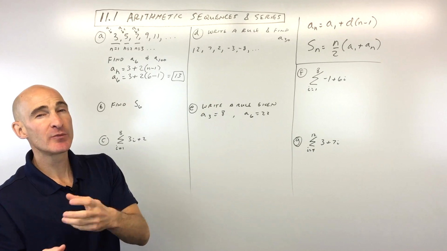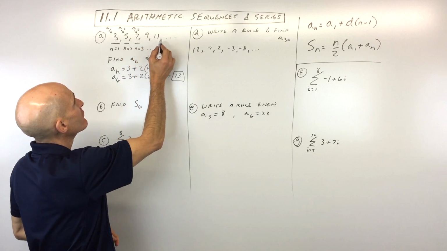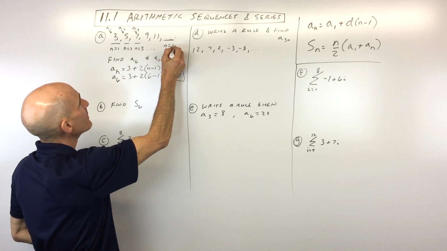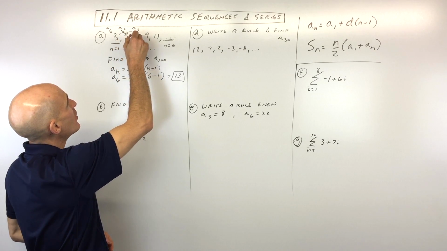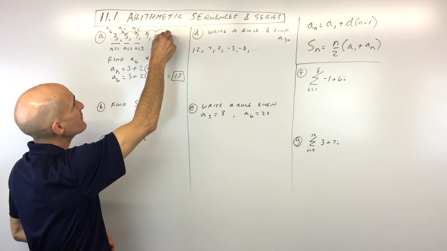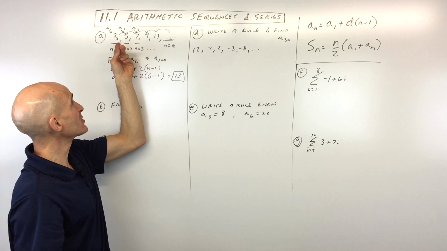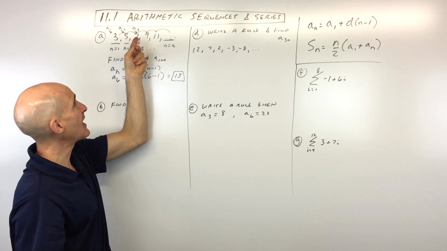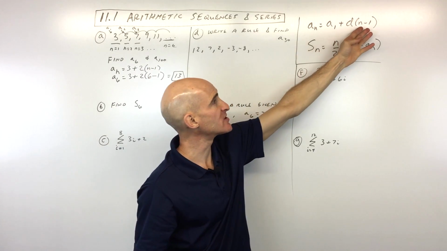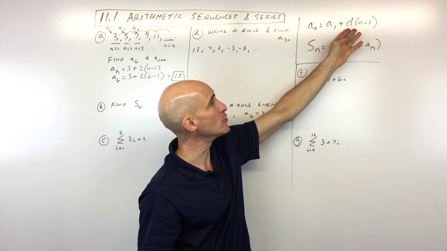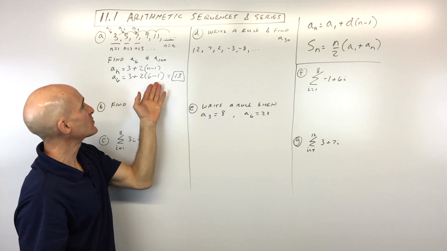Now I just want to explain a little bit how the formula works, so you can understand a little better. Here's 1, 2, 3, 4, 5. Here's our sixth term right here. But we're starting at 3, and we're adding 2 once, twice, 3 times, 4 times, 5 times. How come not 6 times? We're on the sixth term, right? Well, because we already started at the first term, we only have to add that common difference n minus 1 times. Okay, so that's where this n minus 1 is coming from. We're just adding that common difference of 2, 5 times, not 6, and then we're adding that to the first term. So that's where the formula comes from.